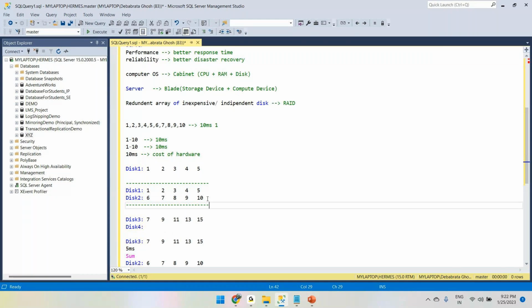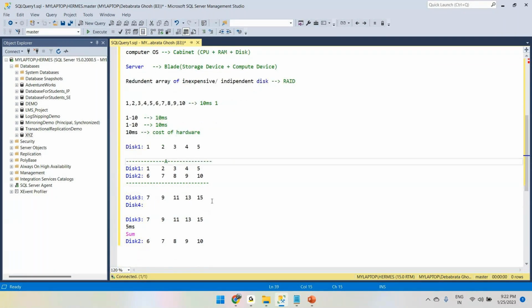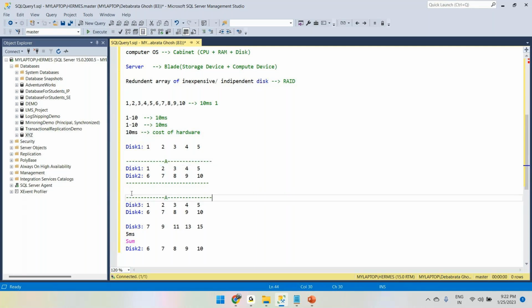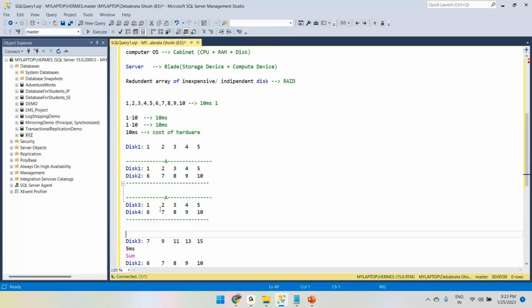Disk 3 and 4 are storing the same information, and they are creating a logical disk B. So at this level, which algorithm are they using?